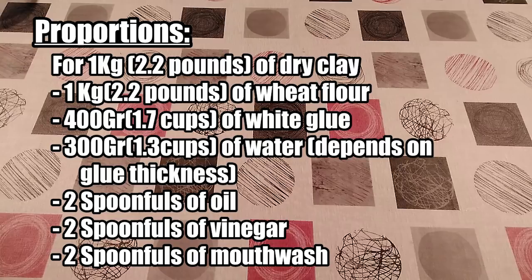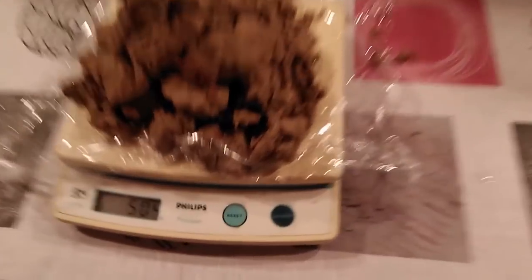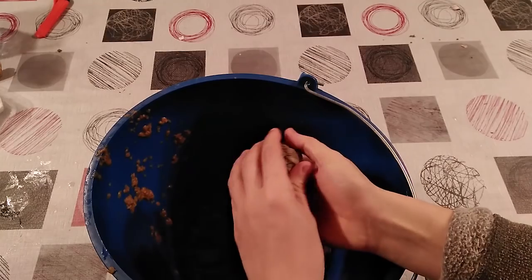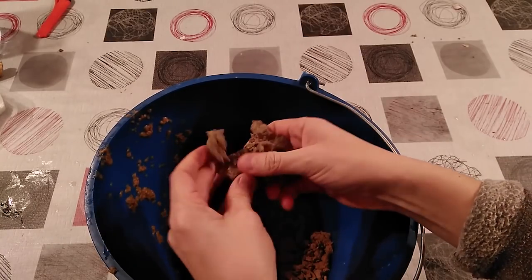A viewer asked me if there was an alternative to mouthwash and what was its function. And I have a theory that it is only to prevent the clay from smelling too much. So I'm going to see how the clay works without it. The batch I made weighs almost exactly 0.5 kilos, so I just have to halve the measures I just gave you. Step 6. Start by breaking up the dry clay again in smaller chunks.